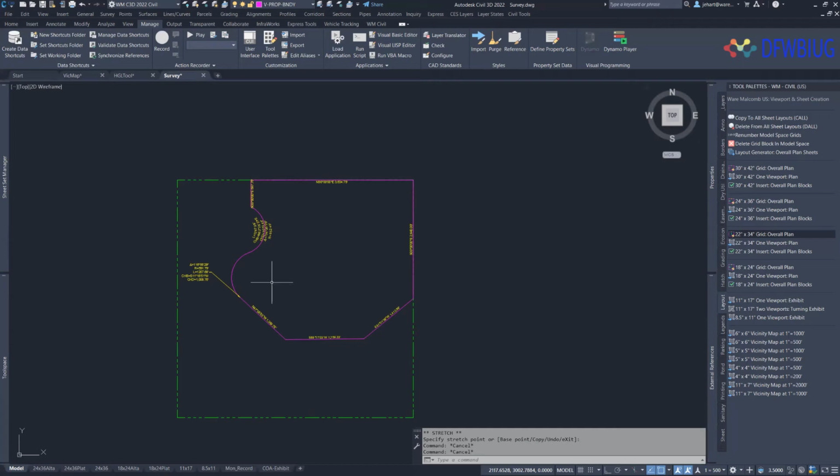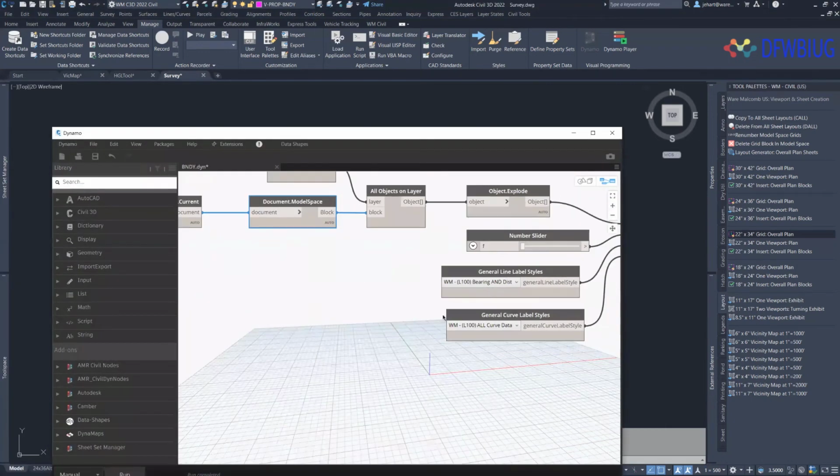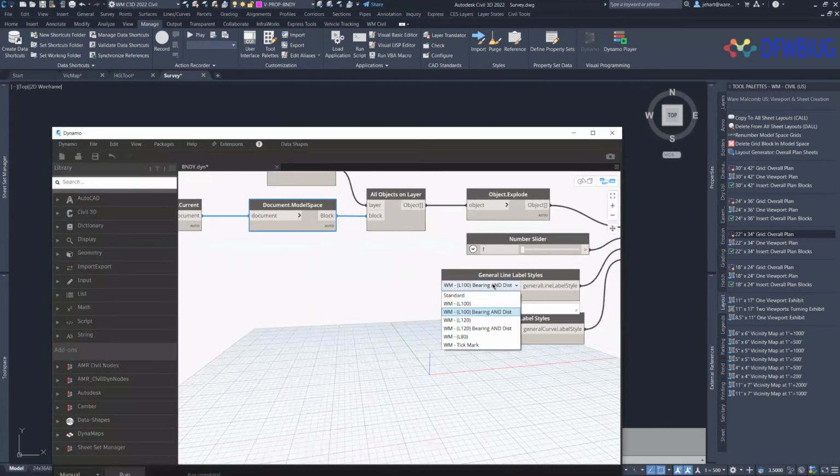Somebody posted, "What if I need a coordinate on all breakpoints?" So I guess the northings and eastings or a coordinate on our breakpoints. I think I've seen somebody do something like that. So you can. Let's bring this back up. If I had a northing and easting style for the line and curve tables, yes, it would give you that information. Okay. Good question. If you have any more additional questions, go ahead and pop them in the chat.